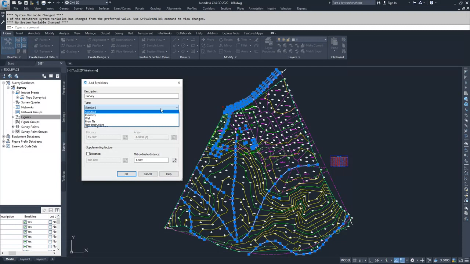But if you had a feature line that wasn't from survey, you could maybe know that it doesn't have a defined elevation, and so you want to use proximity. You say, I know that vertex in that feature line is correct, but I don't know if the elevation is correct.